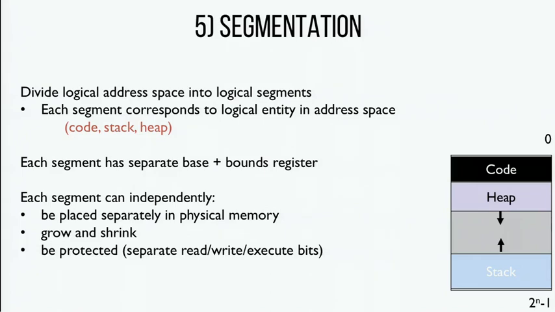And then a minor point that's nice about this is that we can have different protection for different segments. So now you can make your code segment read-only. So if you accidentally write to your code segment, the hardware will catch that. It'll see you don't have permission to write to that. It'll generate a trap, and we'll be able to kill that process. So that's nice that you can have individual permission bits for different segments. And certainly now we're going to be able to share different segments with other processes if we would like.